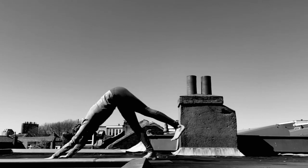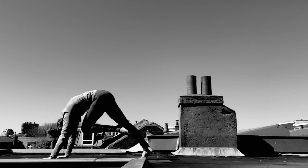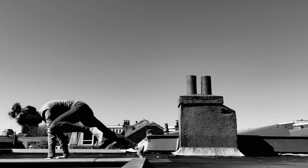And next inhale, left leg reaches up. Foot is flexed. Exhale, bring your knee towards your chest, round the back. Inhale, three-legged dog. Foot stays flexed. Exhale, bring your knee towards your left elbow.